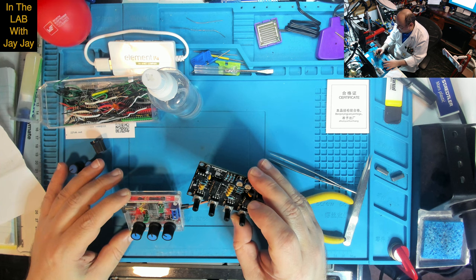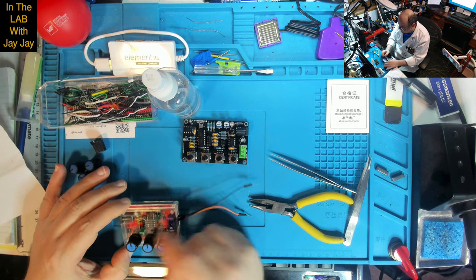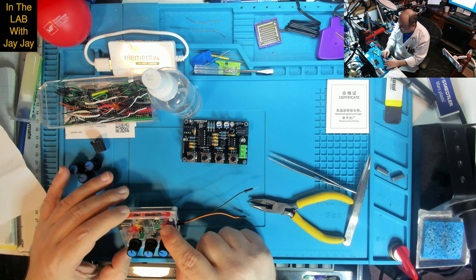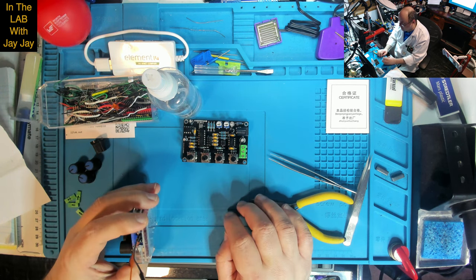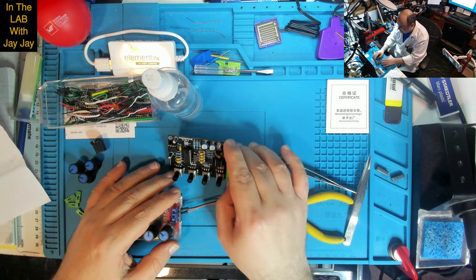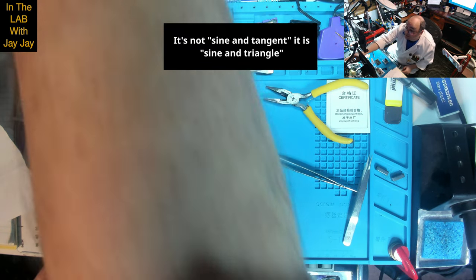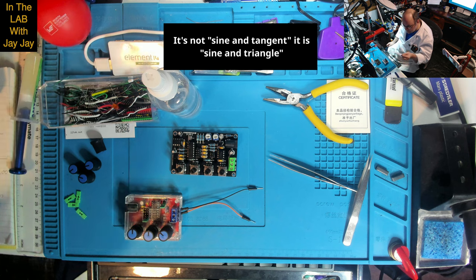And I think that uses a different CPU. But the thing to know is the big jumpers are for the frequency, and the small jumper is to select between triangle or sine. And then there's the three terminals again, ground and square and sine slash tan. So let's fire up the oscilloscope and we'll have to configure that. We'll do that in a second.